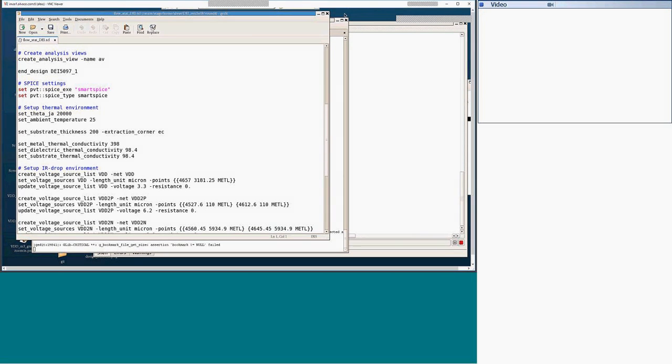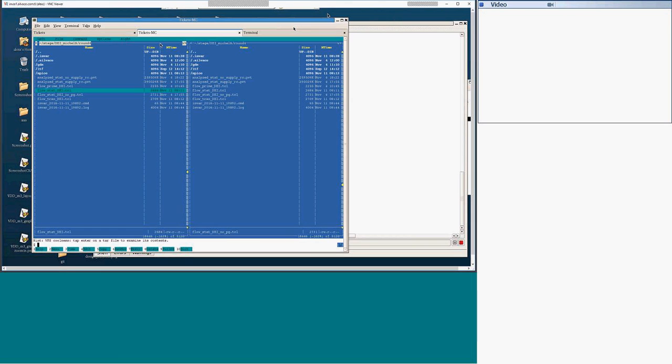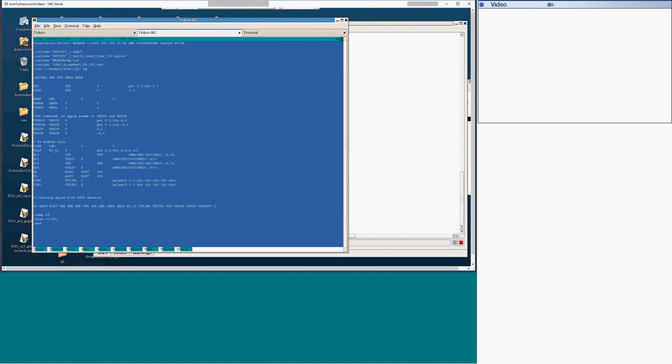So let me check. Please repeat your question again. Let me go to the Spice netlist. So what's exactly the question? The model files here. Okay, so xt06.lib, right?